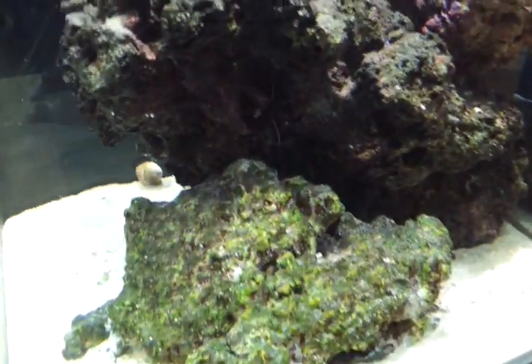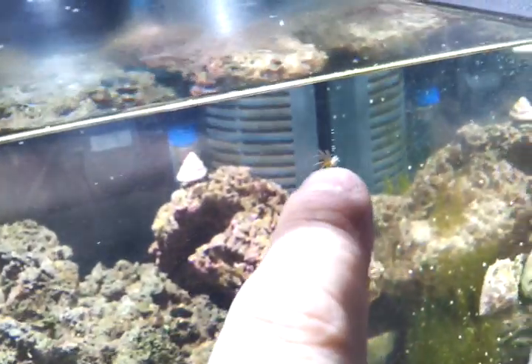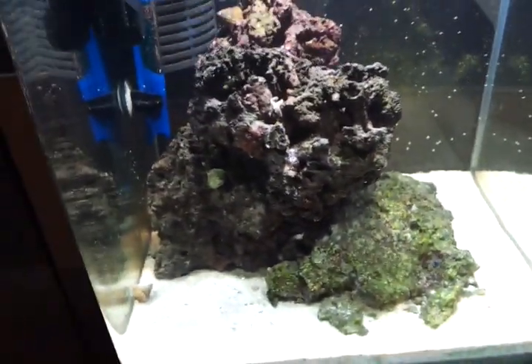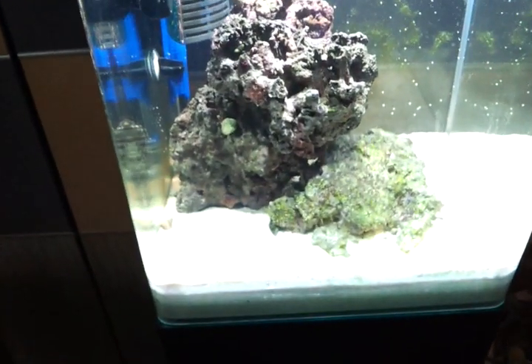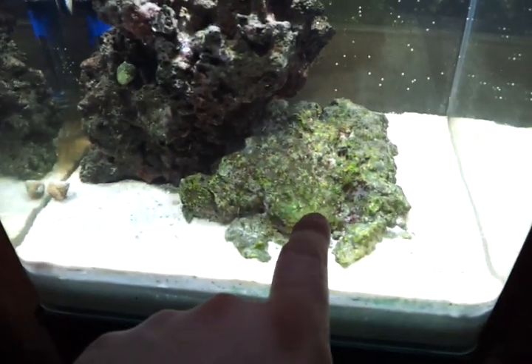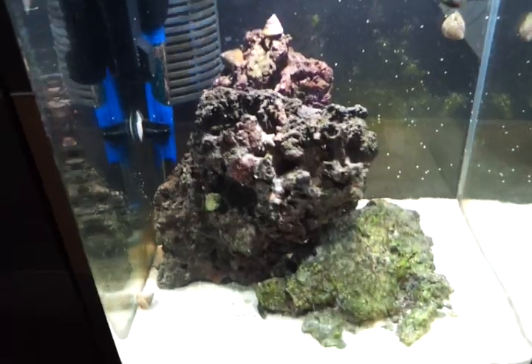Let's see if we can see them here. You can definitely see the antennas. There's one there, and there are a few down there. I did have an Aptasia problem. There's one polyp on the glass right here, but there were literally hundreds of Aptasia polyps in here within a couple weeks of having this aquarium set up. It was pretty fascinating how fast they multiply. I think most of them came from this one piece of rock. People recommended that I get some peppermint shrimp to eat the Aptasia, which is a pretty good call.